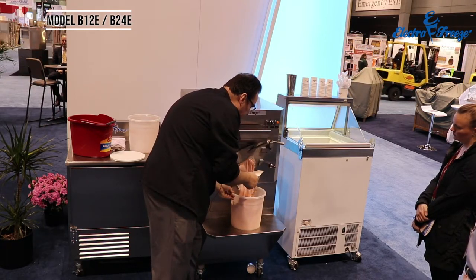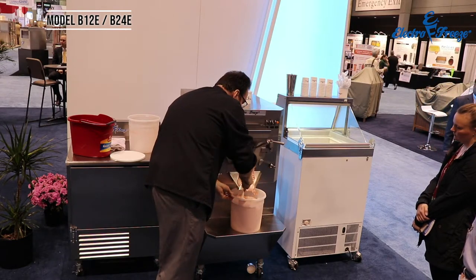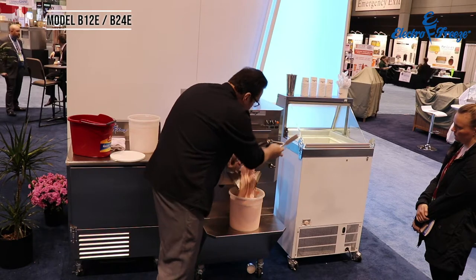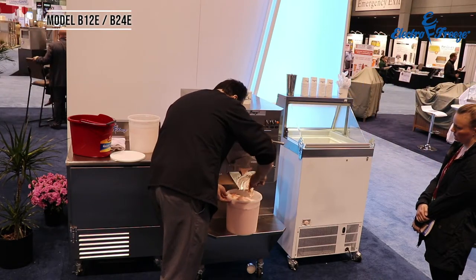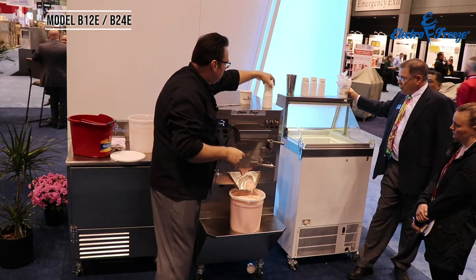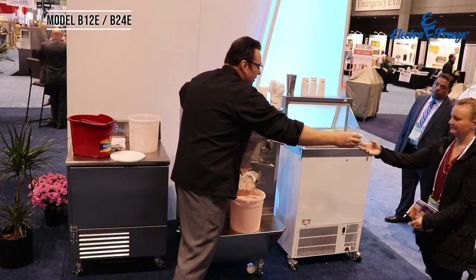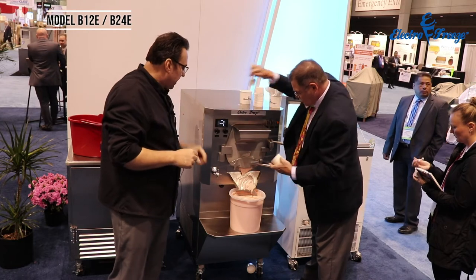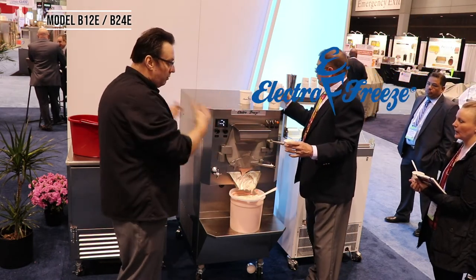The beauty of a water ice product like this is that when it's freshly made it really does take on the flavor profile and mouthfeel of a dairy-based product. A lot of people are quite amazed when making fresh water ice and fresh sorbet that it comes across so fresh — many are quite surprised that it actually doesn't have dairy in it. If you're a passion fruit fan, I certainly am. With water ice, if my dipping cabinet temperature is right, I can take it straight into the dipping cabinet. If it was a dairy base, I would freeze it down first and then put it back in.